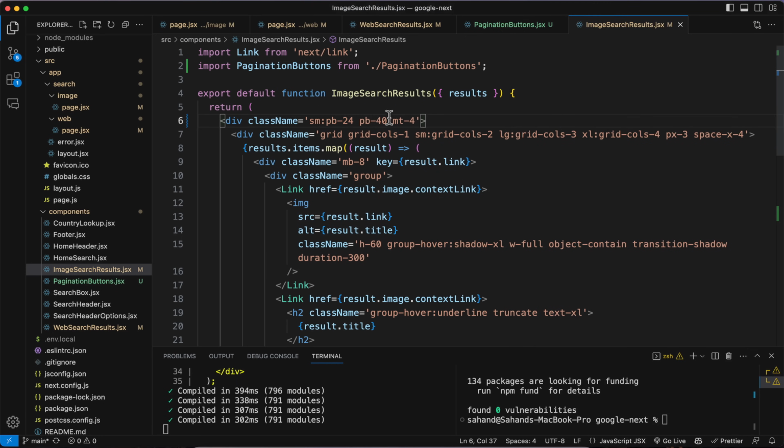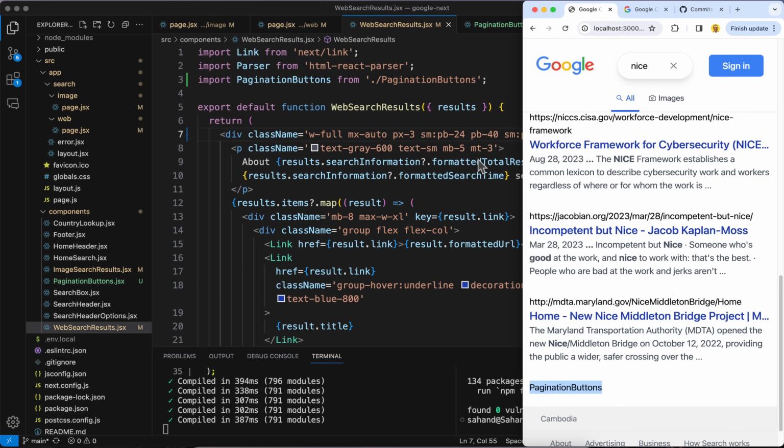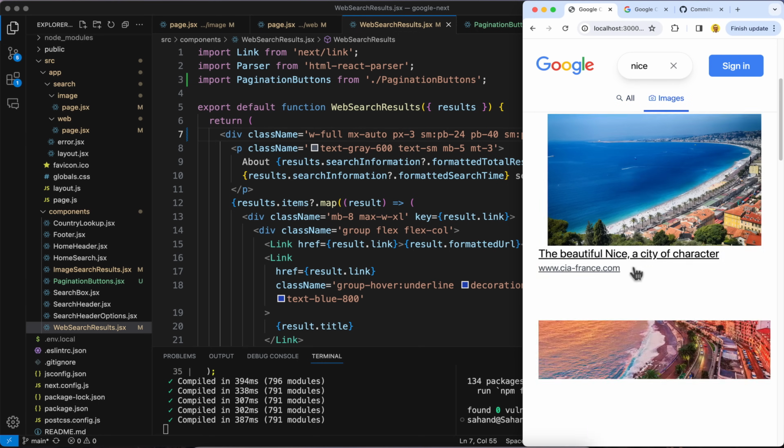This one is for image. For the web, I want to do the same thing. Instead of only padding at the bottom of 24, we want to replace it with this one. Now we can see the pagination buttons in both all and images.